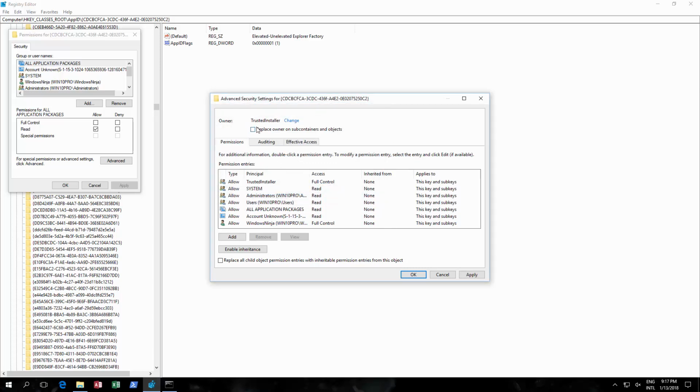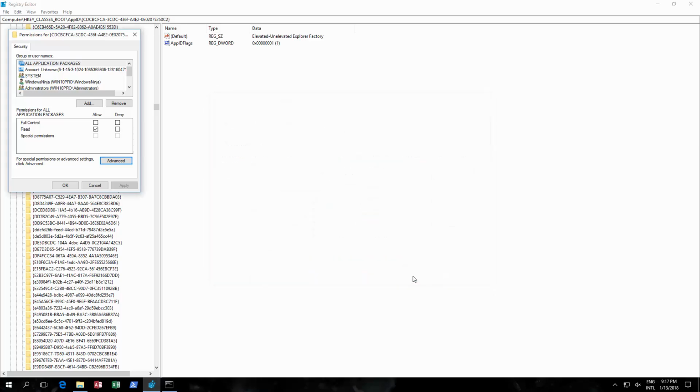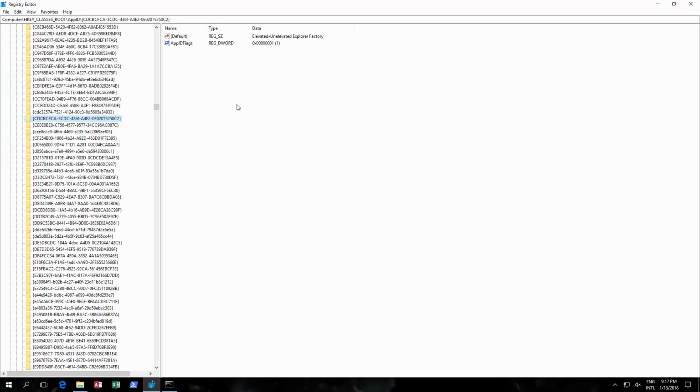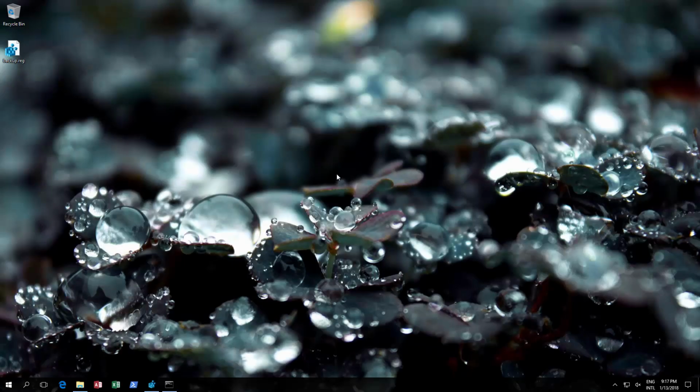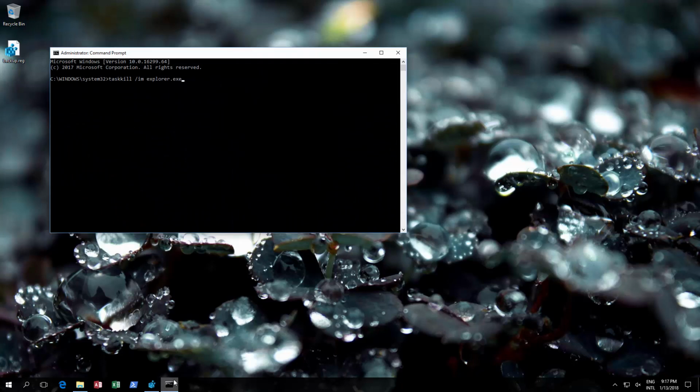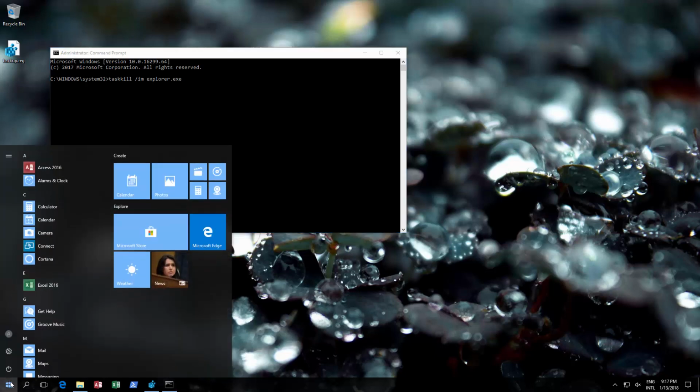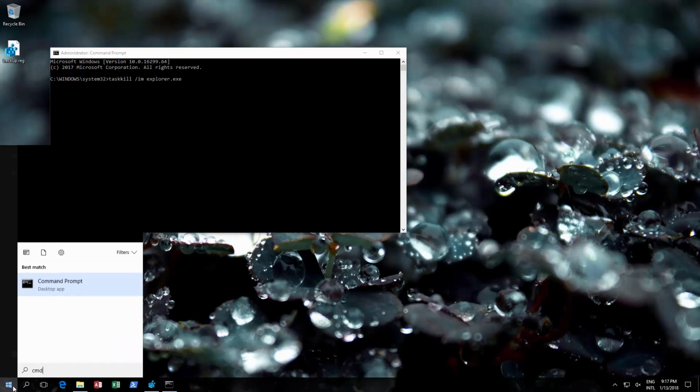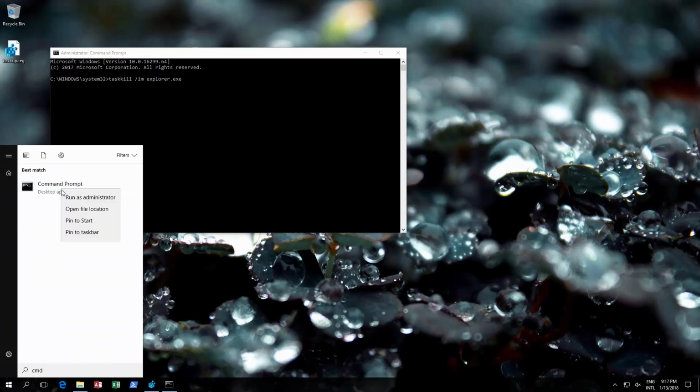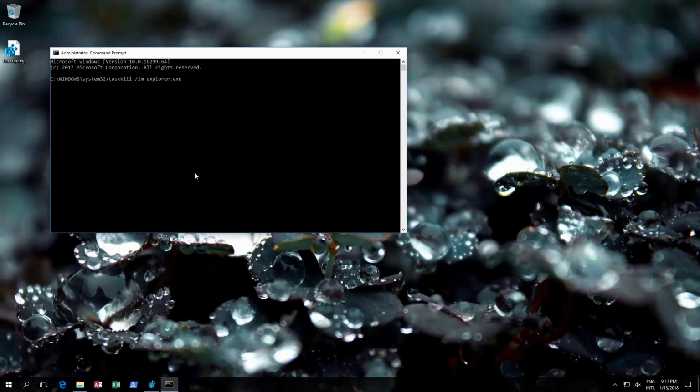That's fine. Okay, there we go. Click OK. That's just for good measure. I'll just minimize this. You could shut it down. Now, what I need to do is kill the current Explorer version, and I'm going to use taskkill /im explorer.exe in a command prompt, run as administrator. How do I get there? Basically, type in cmd, and then right click, run as administrator, and then you get that.